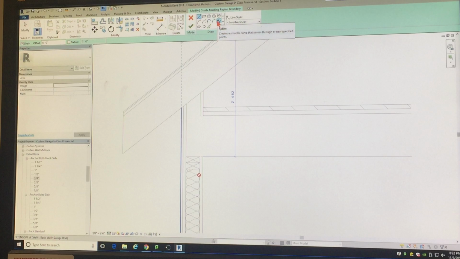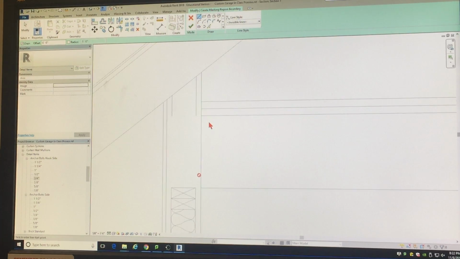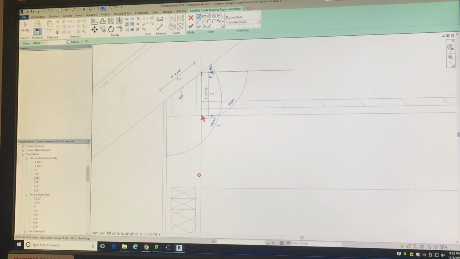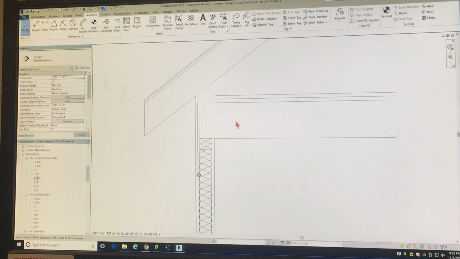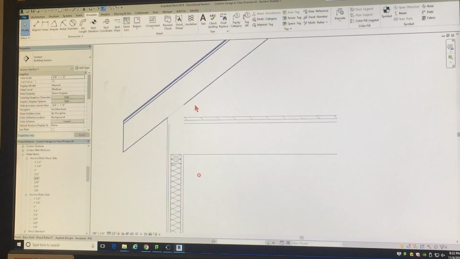Let's see here. Yeah, I can go ahead and chain and select the line segments. And so what I'm going to do here is I'm going to draw this masking region going here to here, and here, and up to here, and then down there, and click, and then that hides that. Okay, so I've got this different information.